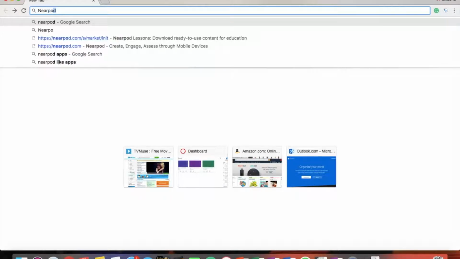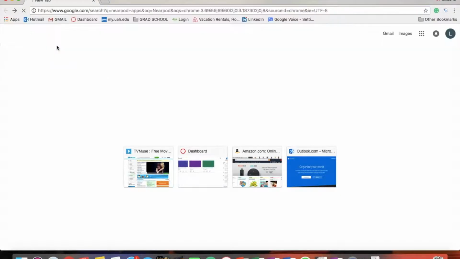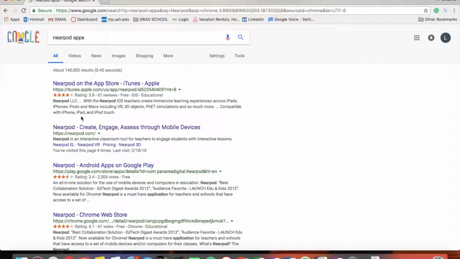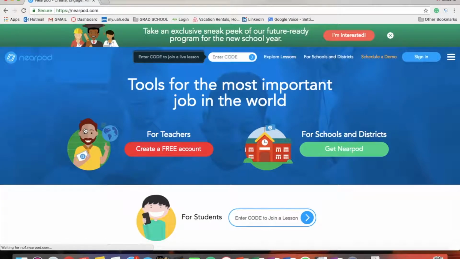What is Nearpod? Nearpod is a program that allows you to make interactive lesson plans. With it, you can follow your students' progress throughout the lesson and see data, student responses, and questions in real time. Teachers create lesson plans and PowerPoints with the Nearpod program and give students access to the program using mobile devices, iPads, phones, or computers.